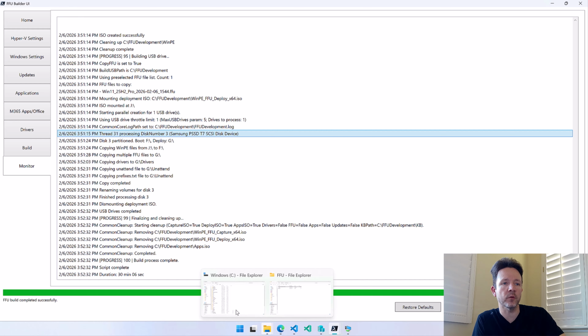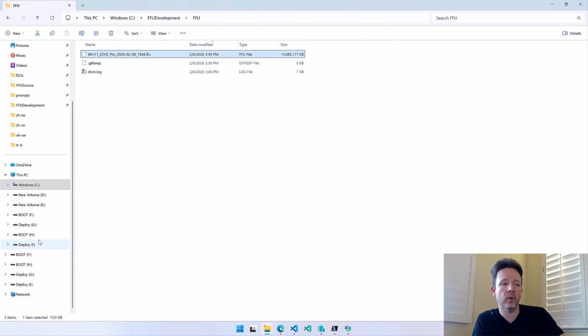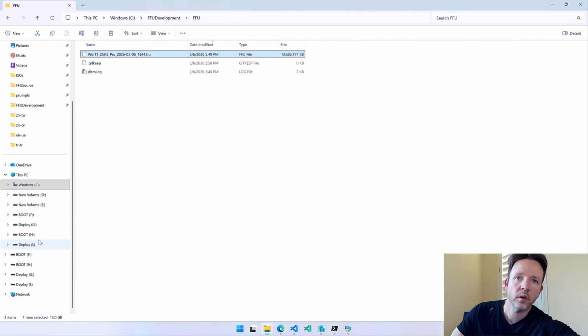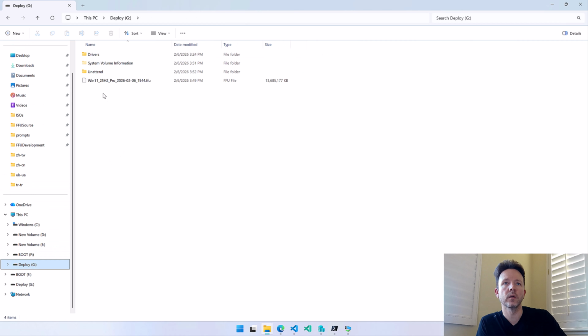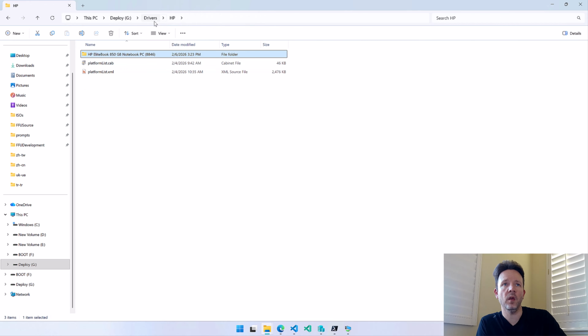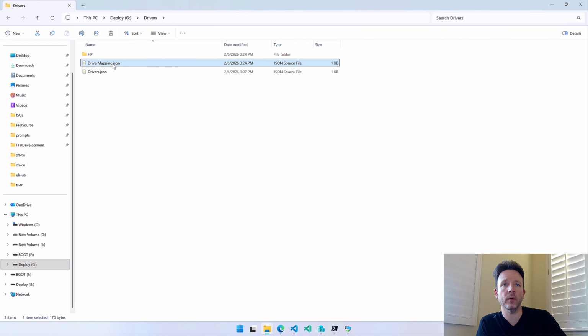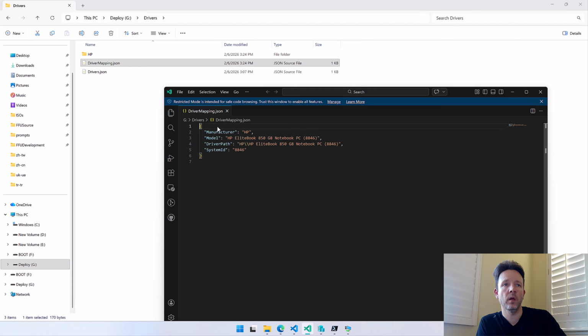You're going to see that here in a minute as I go through and demo the deployment process of the FFU. But what we're left with is, when we look at the drives, I'm actually going to take one of these drives out. So the drive that is left here, this is the FFU file. And then the drivers, in our case, this is the HP driver folder. It's got all the drivers from HP. And it has the driver mapping file. This was automatically created. And if you had multiple models, you would have each of those listed here.